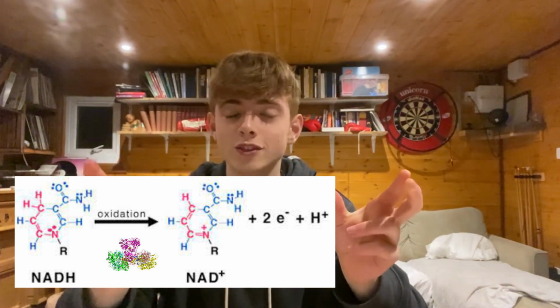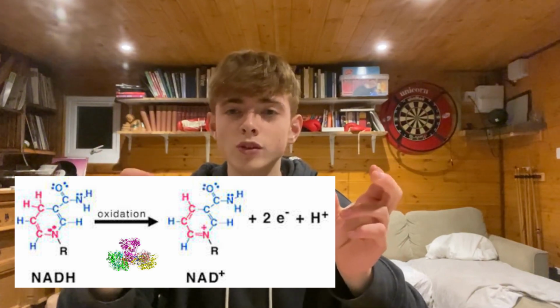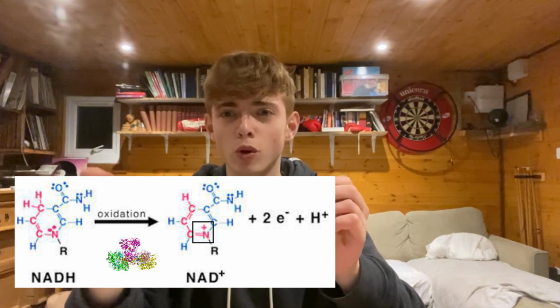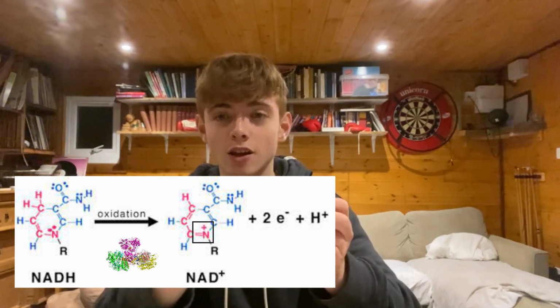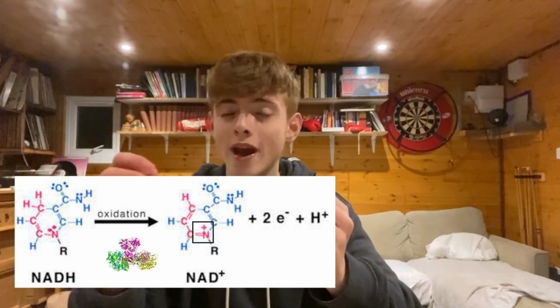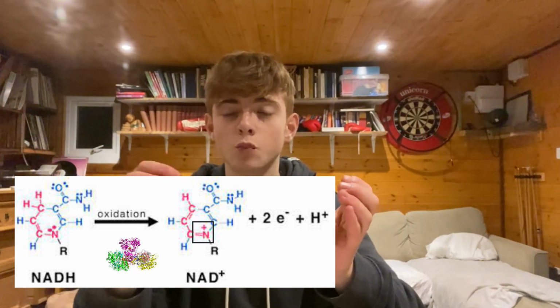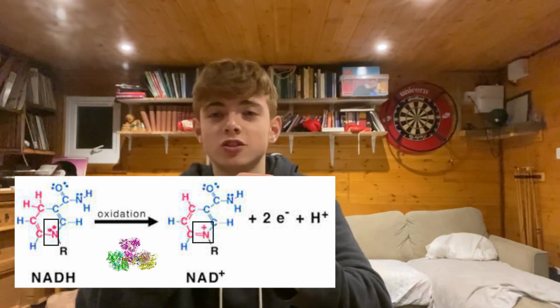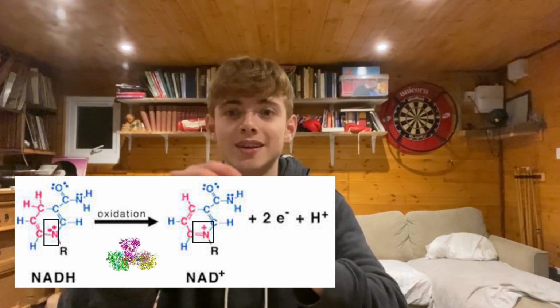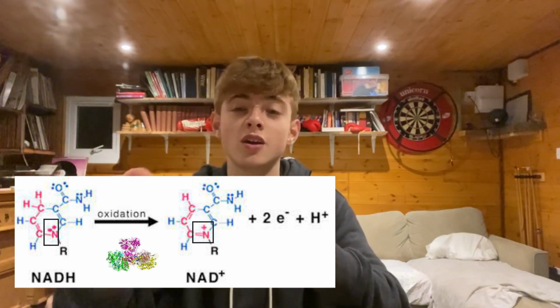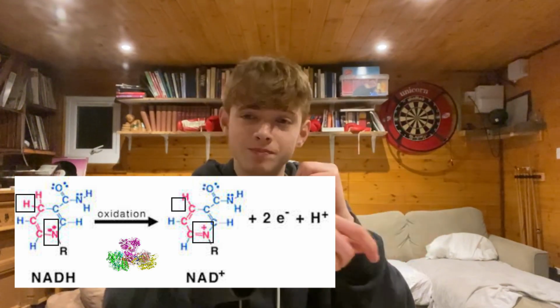If you look at the differences between the two molecules, you'll notice that in NAD+, one of the nitrogens has an extra bond, which means that it has a positive charge. Now, NADH doesn't have this positive charge because the nitrogen ends up not having a positive charge in NADH, which means that the carbon doesn't have to bond to that nitrogen and it can bond to a hydrogen instead.